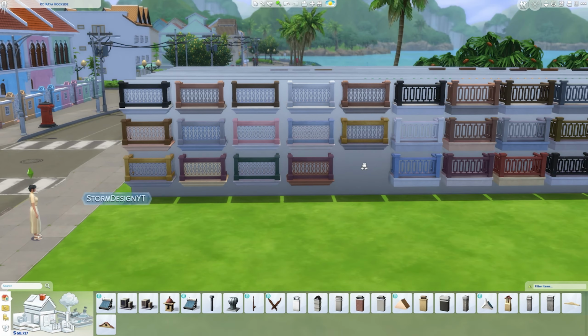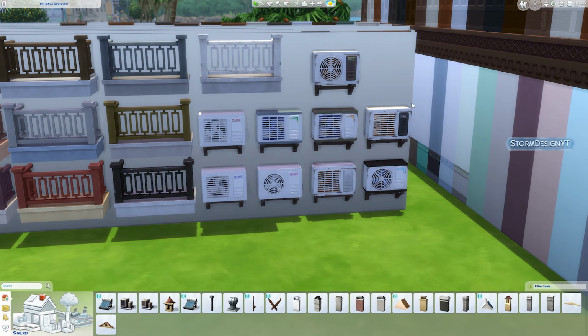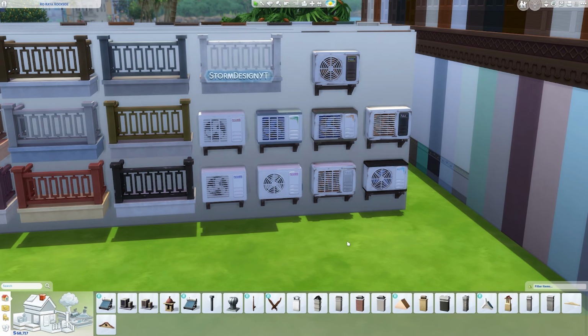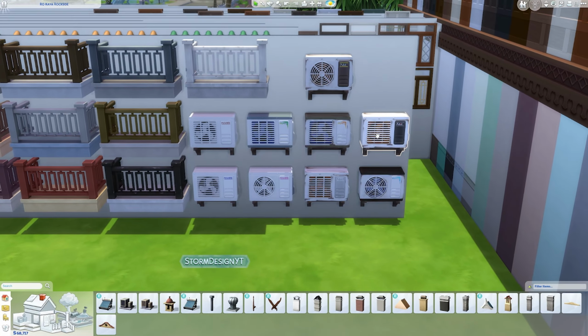So we've got this one, which is a little bit more fancy with the more curved edges and curved here, whereas this one's a bit more squared off. Sorry if that yellow flashing is annoying. We have these AC units. You have 5 rundown versions and 4 nicer versions. And if you look, they're all slightly different as well. Like this one has a square front and this one has a circle front. So they all just look slightly different, which is nice to see.